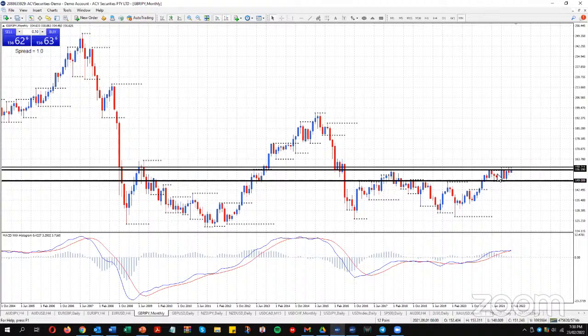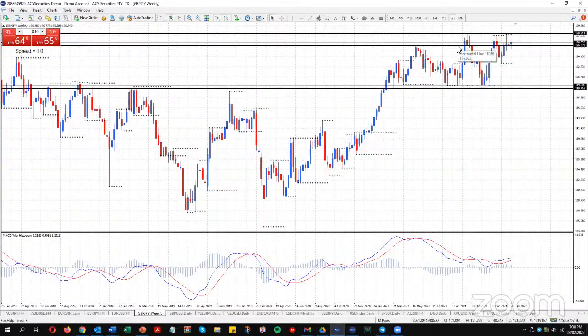And you can hopefully see we're in a range. We had a negative candle last month, a spinning top at that resistance area. And I've actually got three monthly resistance tops in that area. So to the weekly, these three lines are my monthly levels of resistance: 156.07, 156.59, and the final one at 158.21.